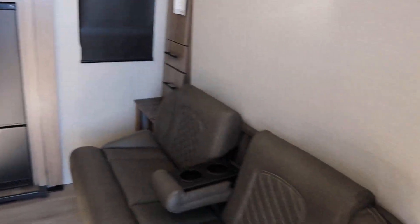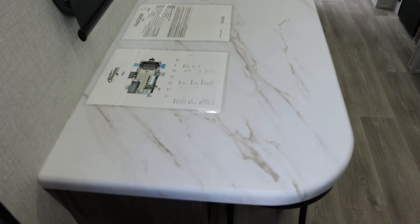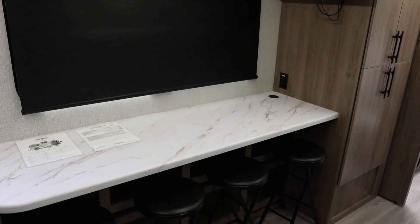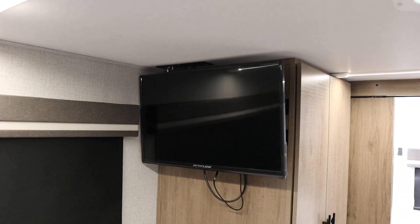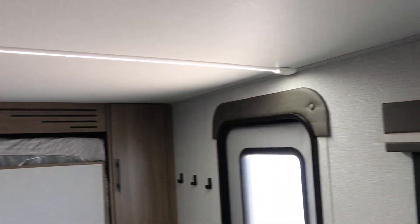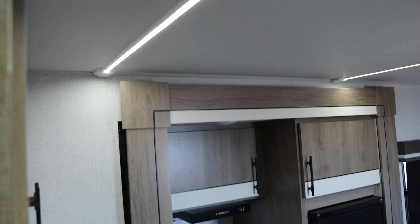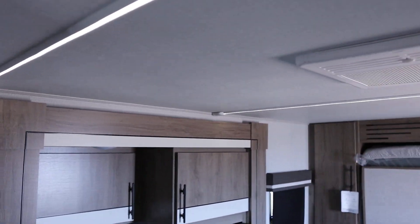As we walk inside, to the right here's your bed arrangement. Close this door and over to the left you have the rest of the unit. I like this floor plan specifically because of this setup — you've got your bar stools, so it's a non-traditional dining area. Instead of having a dinette with a collapsible table, you just have these bar stools, which I think is a lot of fun. Your TV right there, and in the 2024s you'll see light strips going across instead of those little button lights. Right next to your control panel you've got a dimmer so you can bring that light down.